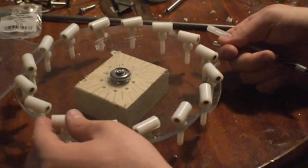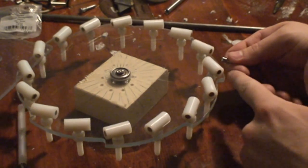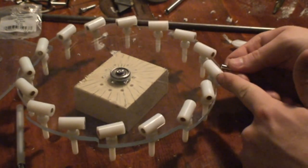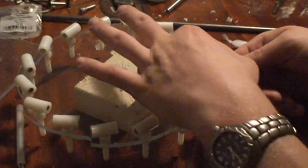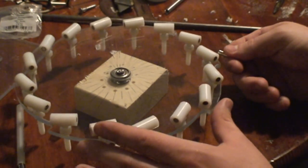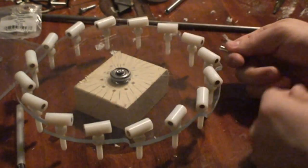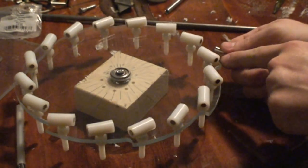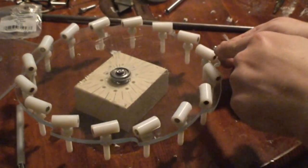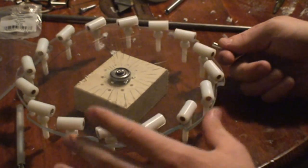Like when, like this, the magnet wants to stop right here because of course we've got the South Pole here and the South Pole here, and the South Pole is pushing against that South Pole. It's also attracted to this North Pole over here, so it doesn't want to go past that point, but it doesn't want to go straight to this because there's of course this South Pole which is much more powerful, going straight out this way than this South Pole is coming sideways. So there's a couple of obstacles there.